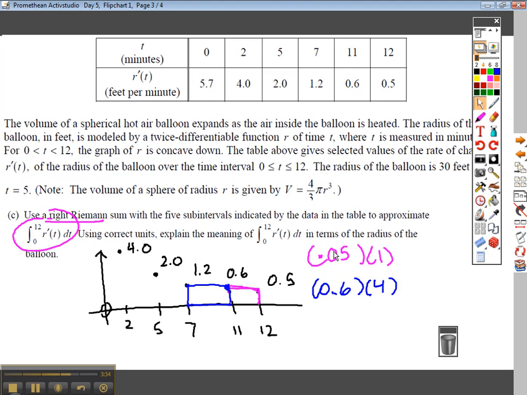Actually, I have to fix this. This is not 0.05. This is 0.5. The next rectangle we'll look at will go up to 1.2. We're going to go up to 1.2, over and down. The height of that rectangle is 1.2. The base of that is 2. One more rectangle, two more. We go up to a height of 2, over, the base of this is 3, the height is 2.